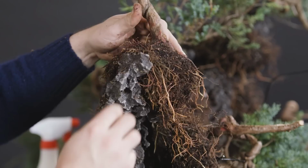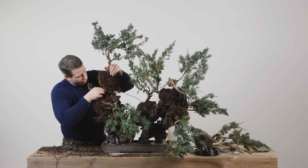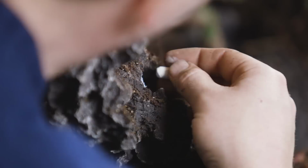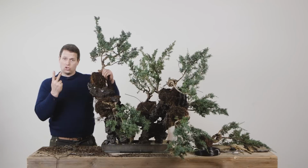Now I also need a hole straight down from this point here, and as I open that up, I start to look, and that hole is gonna be right in this area here. I've got another thin area in the stone. I'm gonna go ahead and use this thin area in the stone. I actually have a little hole right here, but it's not right where I want it. So I'm gonna go ahead and create a new hole right in this area, right here, to be able to get two wires up through each point on that root system.